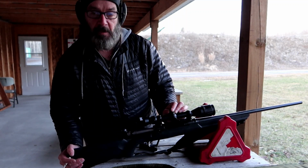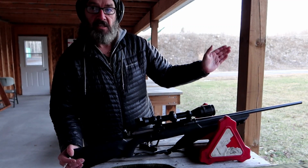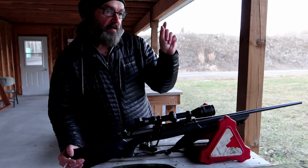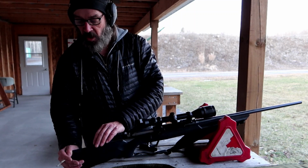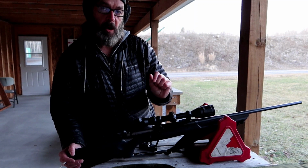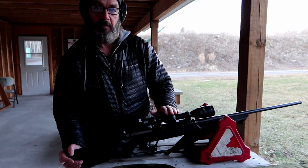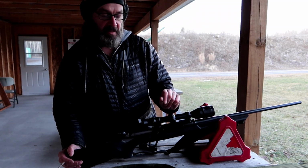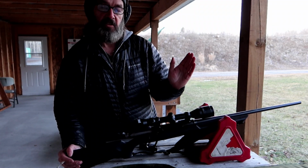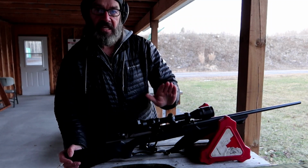After that, you're going to have to come out and basically bracket. So take your first shot to see where you're landing. Go down, look at the target, and start playing with the squares, which are 1 inch. So if you move it 6 clicks, you want to see how much that moves it on the squares, or how many inches. Because like I said, some of the higher priced optics are now talking about MOA, and that might be hard to figure out for yourself. But anyway, if you bracket, if you go too far, all you have to do is cut it in half or cut it in a third and come back the other way. It's very, very simple, easy to do.